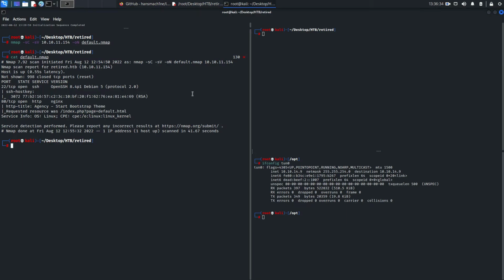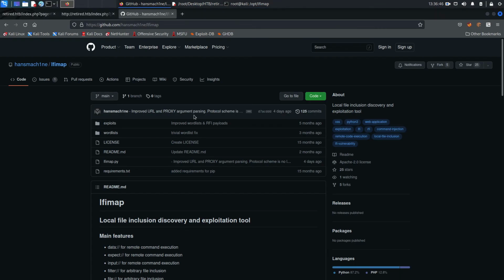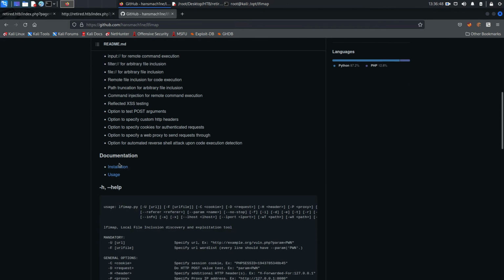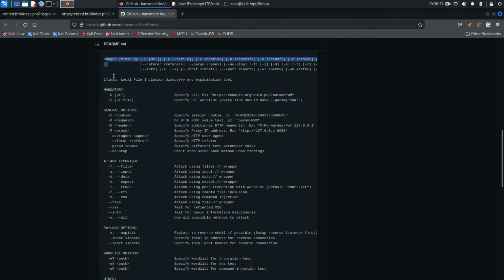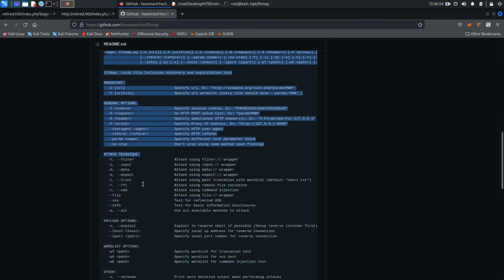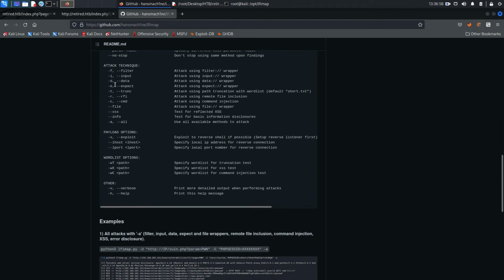So let's see, LFImap, I already cloned this repository. Although you can install this tool on your machine also, there are installation instructions you can follow, and all these features you have here, all these switches. So you can apply filters, input data, and expect.